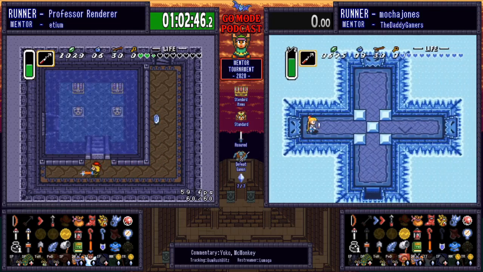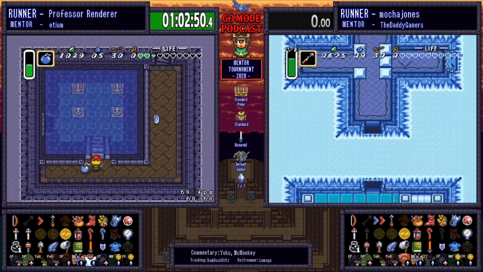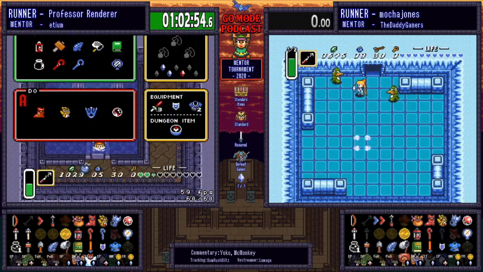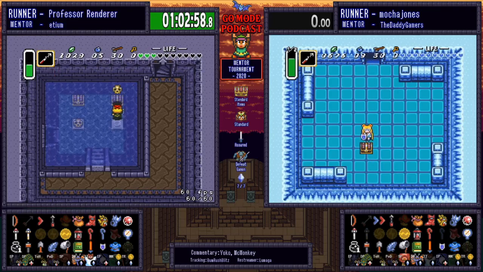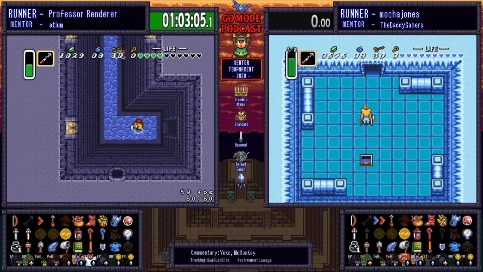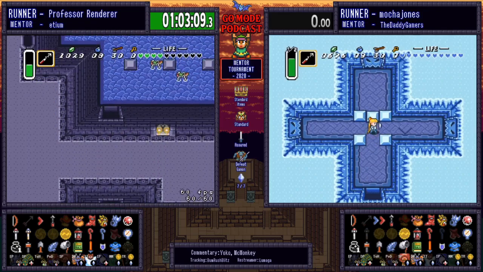So Professor coming down here to do the other Diver Down. This is a fairly new glitch that we found. Yeah, and even more recently approved. Professor Renderer showing off now the bomb setup for it. There we go, and hitting it first try.